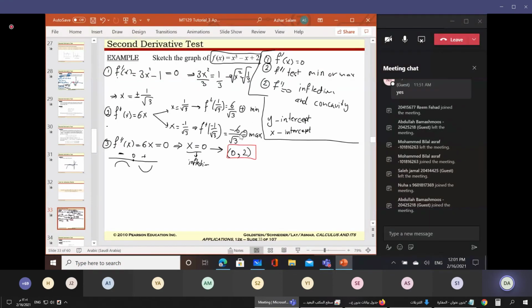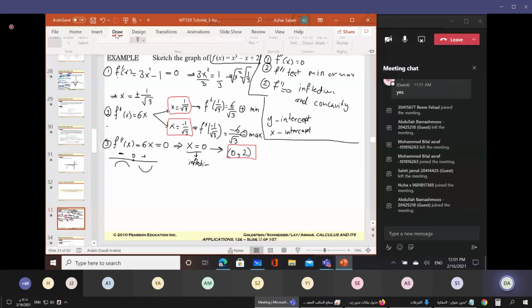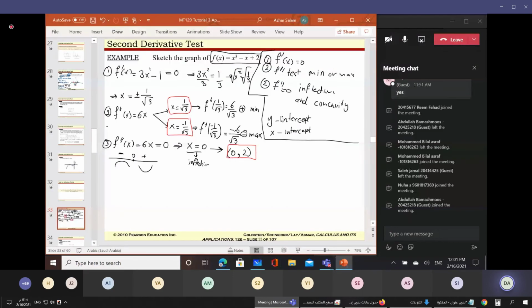Also here, the maximum and minimum, I said that this one is minimum and this one is maximum, local maximum and local minimum. I need the y coordinate. I still here need the y coordinate. I will just erase this, make a space.